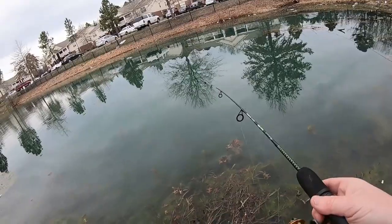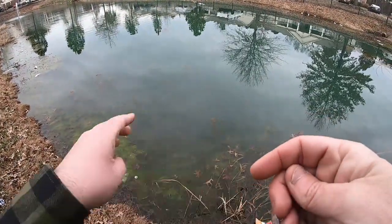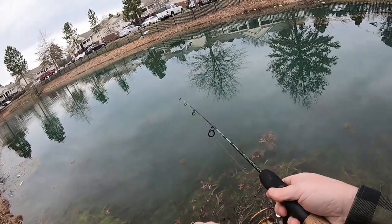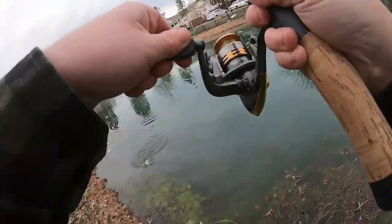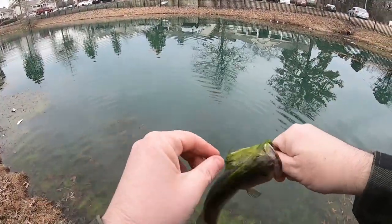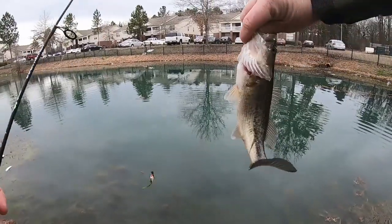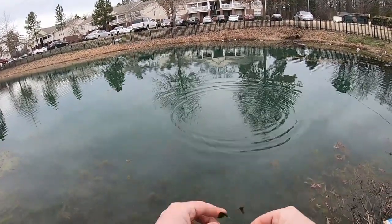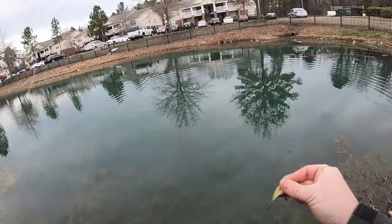That was a bite. That was a good bite. Yes, the fish like it more when your lures act like they're supposed to. There we go. Yonk. Yeah, that guy's a little fatter. Drug himself through the goo — damn goo just gets everywhere. He's not even really hardly hooked. Another little largemouth. I know that there's more than just largemouth in here too. There's some sunfish — I don't remember which one, I think it's green sunfish, which is unfortunate for the largemouth. Hopefully we can catch some of them as well. We'll see.